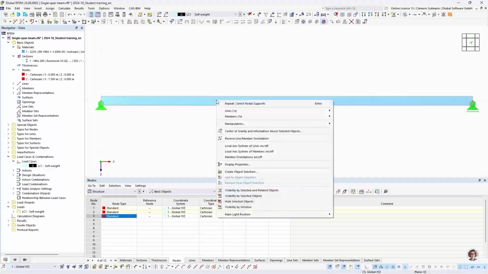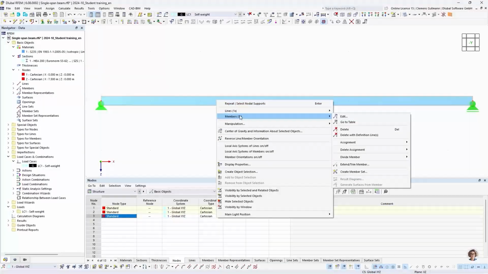So what are we going to do to create a node there? We right-click on the member and go to Members, and then divide member by distance.